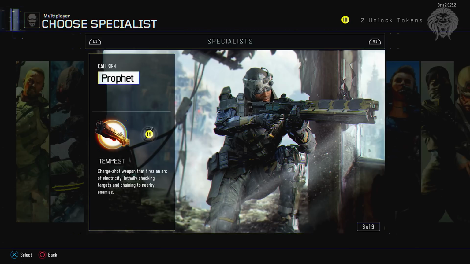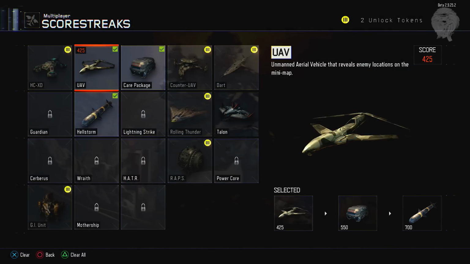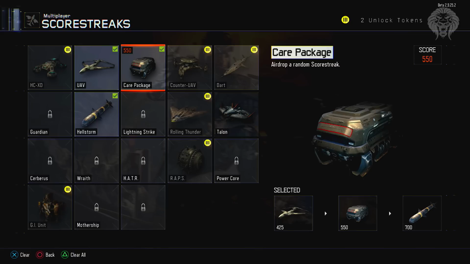And in terms of my score streak loadouts, I've gone for a very simple one. The UAV, obviously no one's rocking Ghost, so very powerful. Obviously care package, so I can re-roll it, and that's going to get me a random score streak. You can get a Mothership, you can get a Hater, which is the VSAT basically.